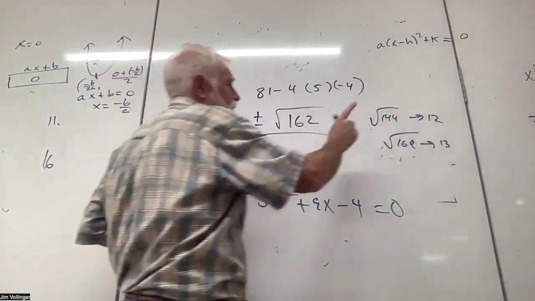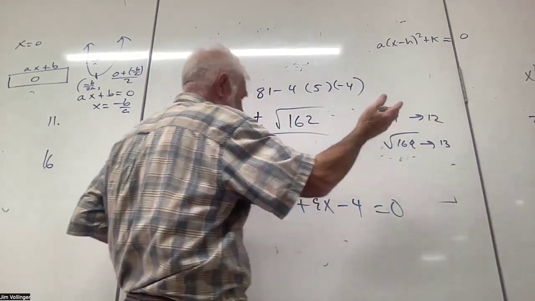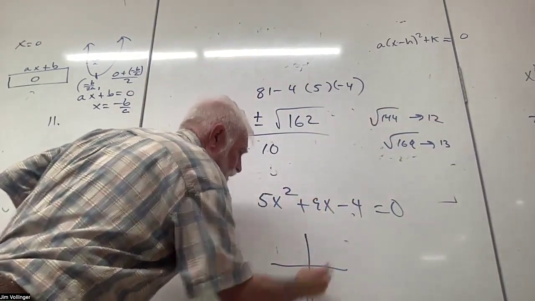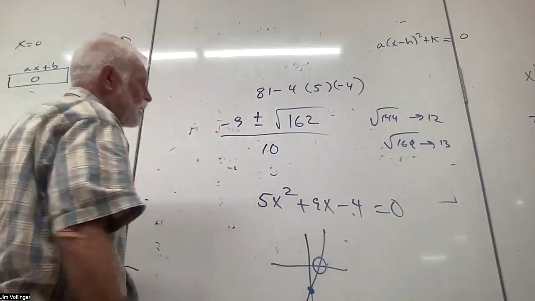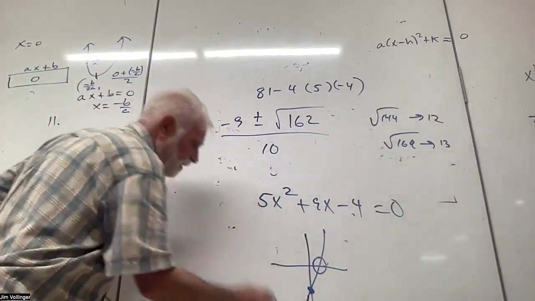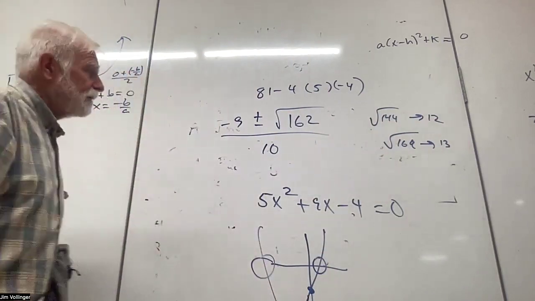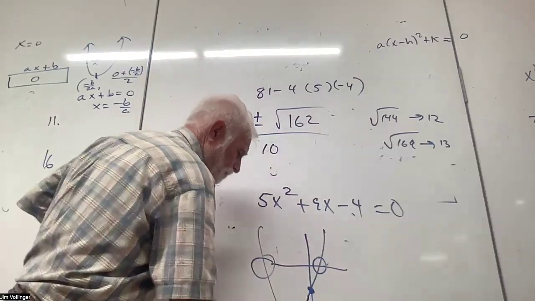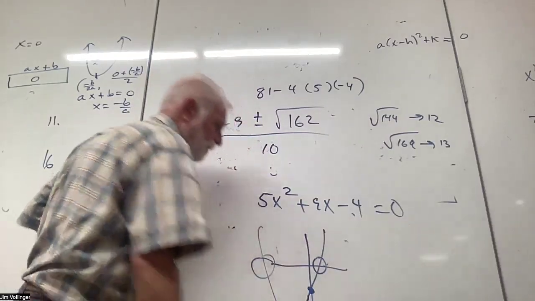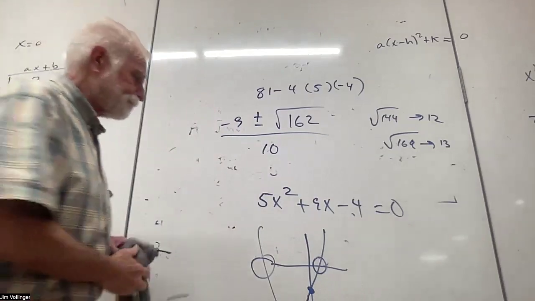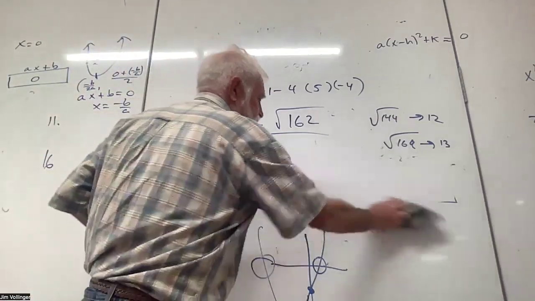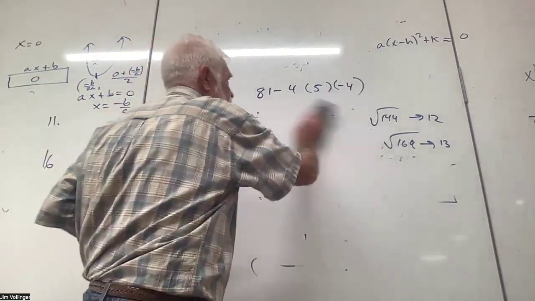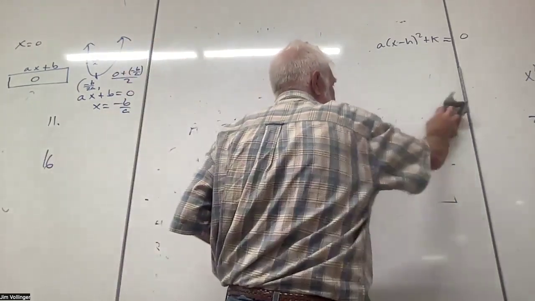Minus 9 plus 12 is +3. That's a small positive number. Remember what we said, -4 going up. That's probably this one. And the negative, oh yeah, that's going to be over here further to the left. So it's off-centered left. Of course, minus b over 2a, minus 9/10, gives us that feel as well. Okay, so what do we have here? I hope I didn't make any mistakes because I'm trying to do this fairly quickly.